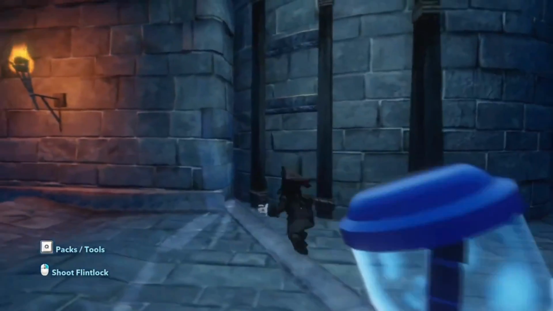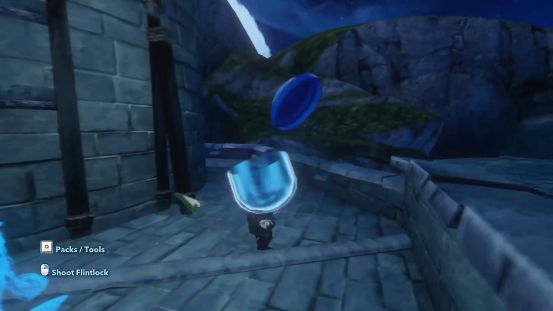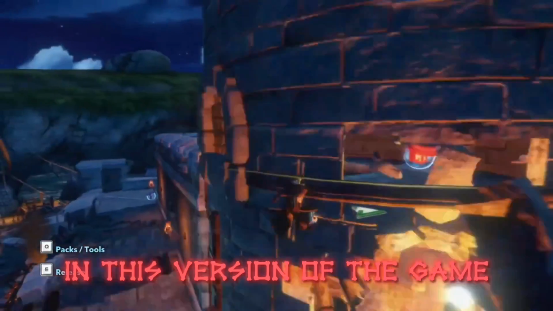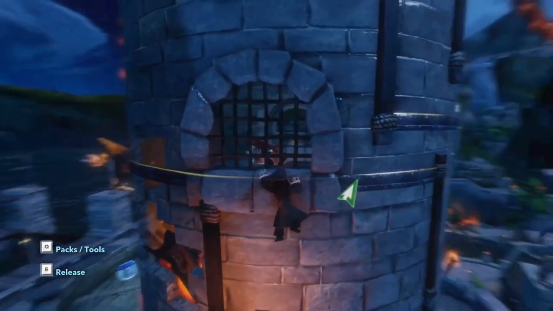Oh, right here. I didn't even see that. I mean, this is gonna tell me, right? Yep, I know. That's cool they have tips like that in this version of the game, because I don't think 2.0 or 3.0 ever had them.